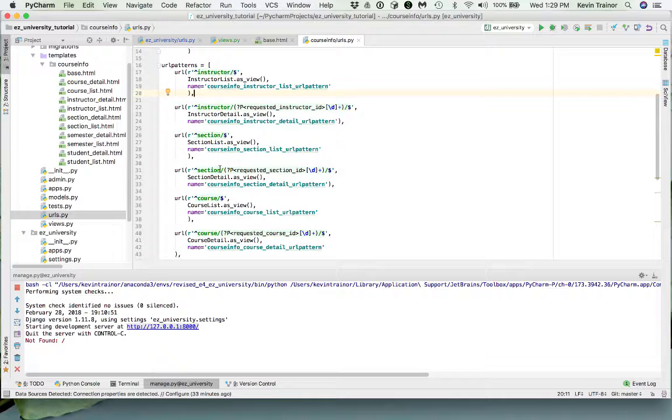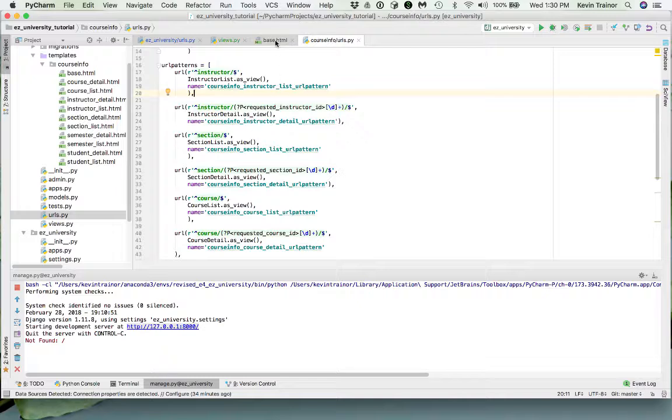Okay, those are the first ones that we're going to do, because you can imagine the code that's inside this class to give us the URL string is really pretty close to the pattern that we've got up there. So you can imagine writing the code yourself that would take that pattern, pick it apart, and put out the right string. It gets a little more complicated when we've got further arguments, like the instructor ID or the section ID or the student ID, but we'll get to that in a bit, okay? So let's see how this is going to work.